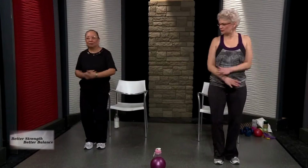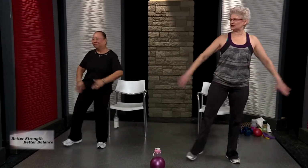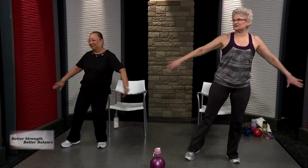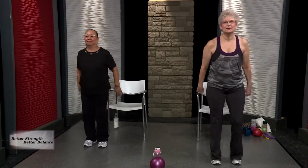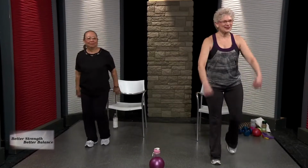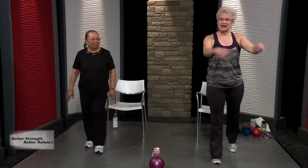Again, you want to think about knowing where you're looking, but I don't want you looking down. I want that body tall. It's four to go. Here it is. Four, three, two. Tap back. As you tap back, reach forward. Keep that belly button pulled in. Four, three, two. You got it. Take it back to that center.